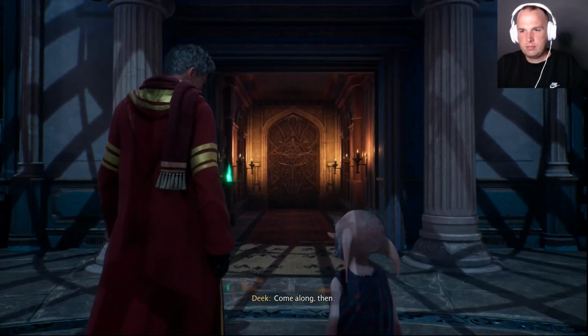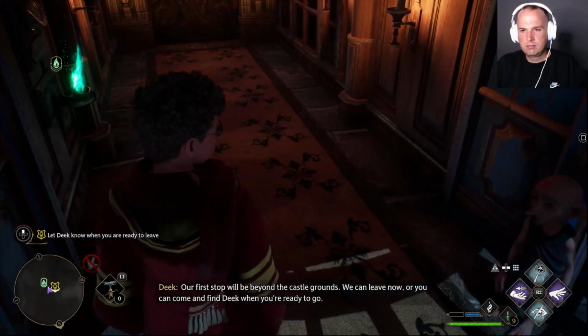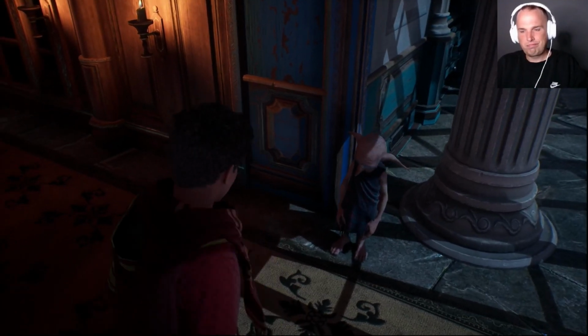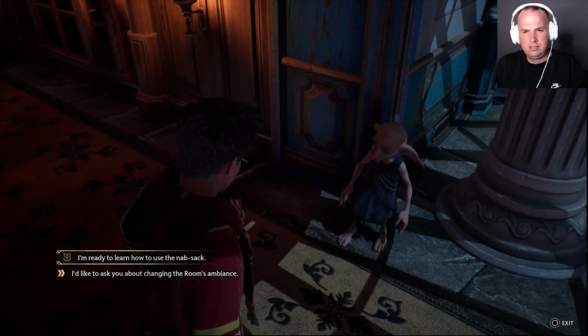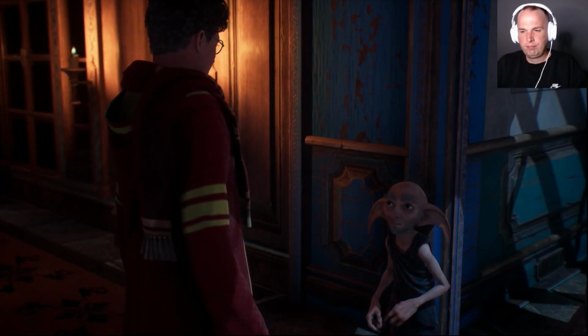Come along, then. Our first stop will be beyond the castle grounds. We can leave now, or you can come and find Deke when you're ready to go. I'm ready to go now. I'm ready to learn how to use the knapsack. Perfect! Deke loves an outing.